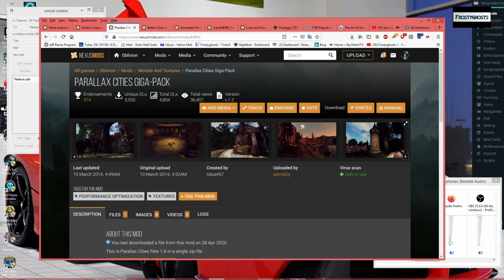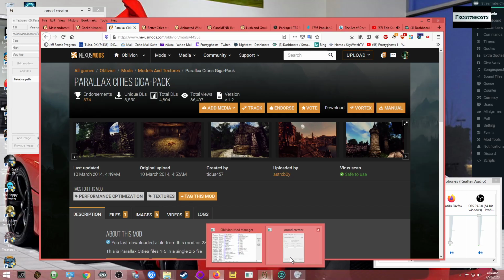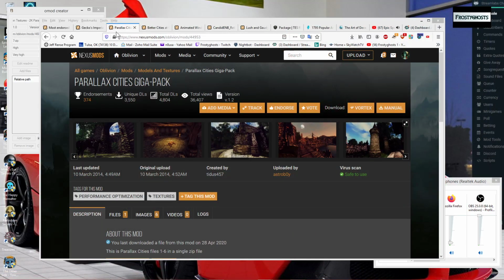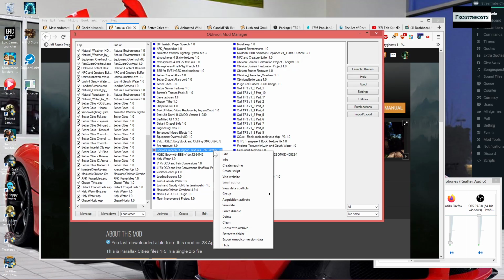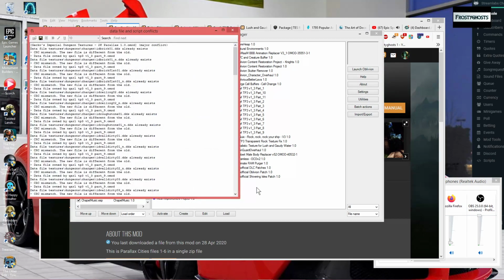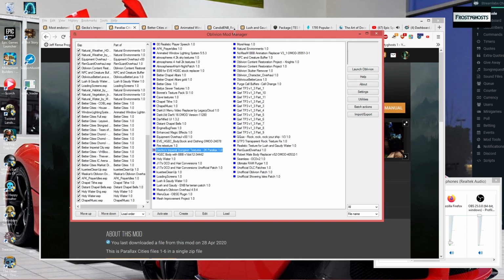Alright, so that mod is downloaded. And of course it's red. It probably is going to conflict with my Carl's texture pack. Okay, I did share that with you.